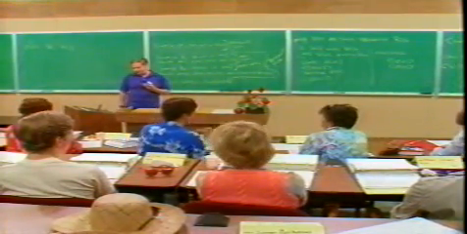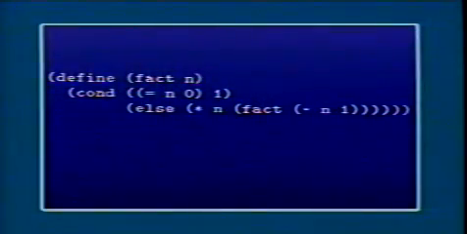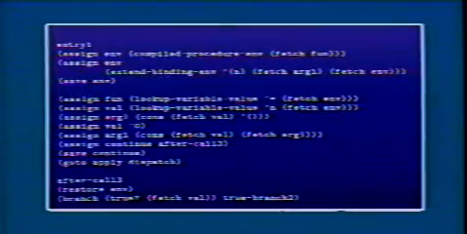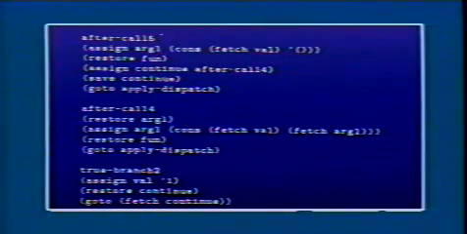Suppose we start out with recursive factorial. And these slides are going to be much too small to read. I just want to flash through the code and show you about how much it is. Right, that starts out with, here's a first block of it, where it compiles a procedure entry and does a bunch of assignments. And this thing is basically up through the part where it sets up to do the predicate and test whether the predicate's true. The second part is what results in the recursive call to fact of n minus 1. And this last part is coming back from that and then taking care of the constant case. So that's about how much code it would produce for factorial.